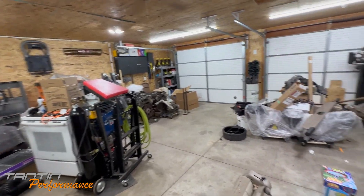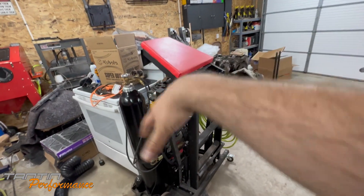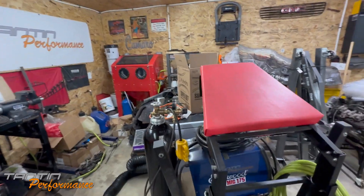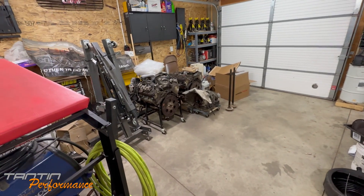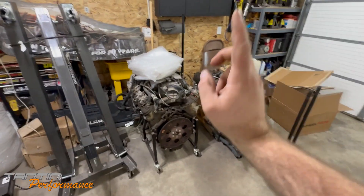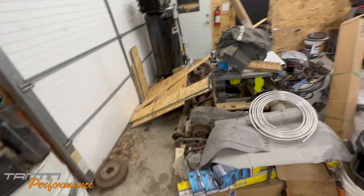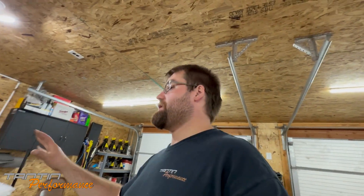It's a little bit more of a mess than it was, but I like to think it's a little bit more of an organized mess. I'm going to borrow my brother's enclosed trailer and move a lot of the tools — the blast cabinet, the shop press, the stove, the welder, the creeper, the parts washer, my little tool cart, drill press, and stuff. Before that I'm going to use the engine crane to haul the six-liter, the 480, the 4080, and a couple of axles over to the building.